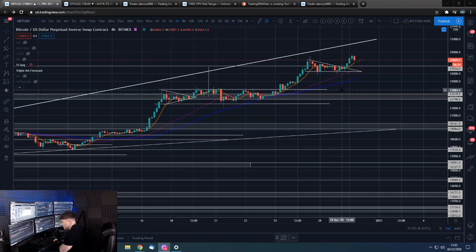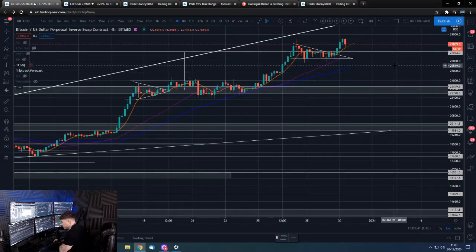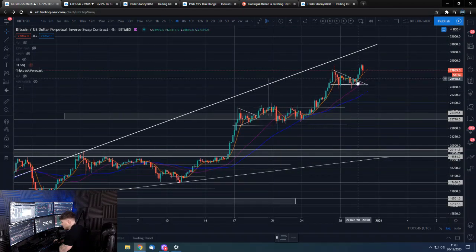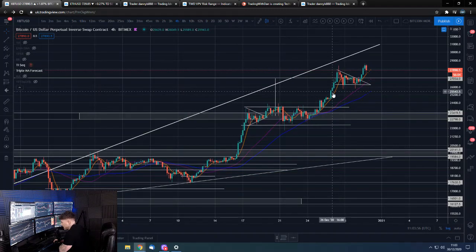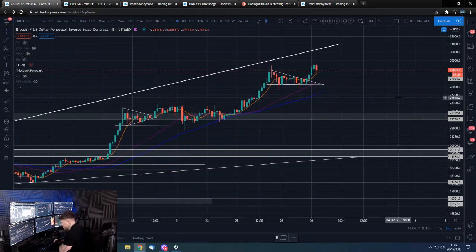So yeah, Bitcoin on the 4 hour. As you can see, we broke out the top of this downward sloping trend line, and also above the horizontal target, which was basically around 27k as well. But most importantly, we broke above this trend line, which then triggered a move to the upside. Looks like a textbook liquidity grab, where you basically take out the previous high, FOMO some people in, hit some stops, and then immediately pull back down again. Yeah, textbook that.